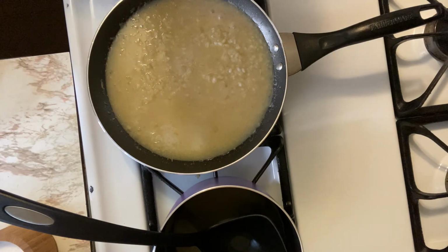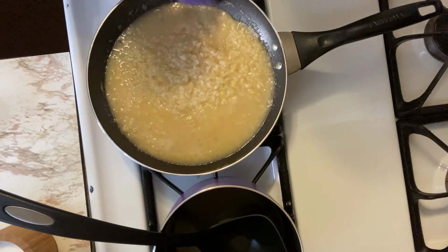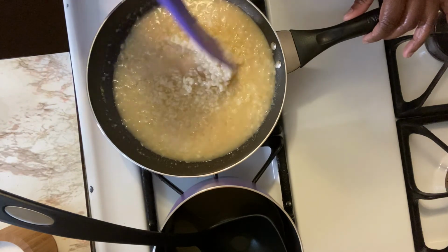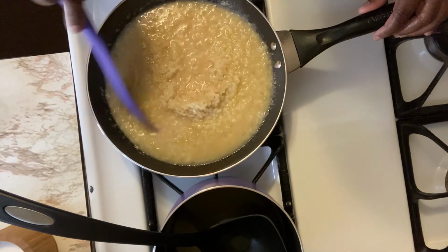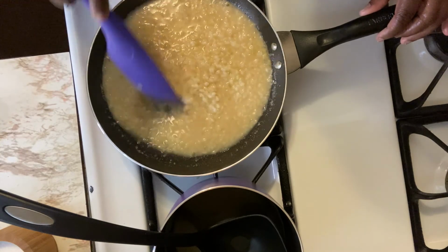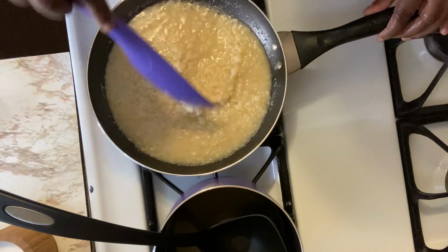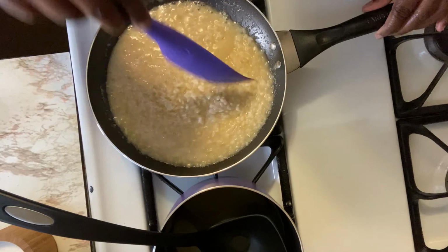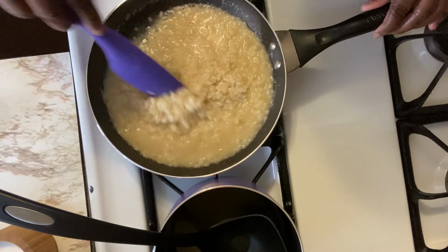Bring this back to a nice bubbly boil. Bring it on back. Keep it on like a medium heat. Don't let it scare you. You got this. It smells delicious. So keep watching. Don't take your eyes off the pan. Just keep watching. Stir your rice all the way around. Just keep it stirred really well because you want to get your wine well incorporated.